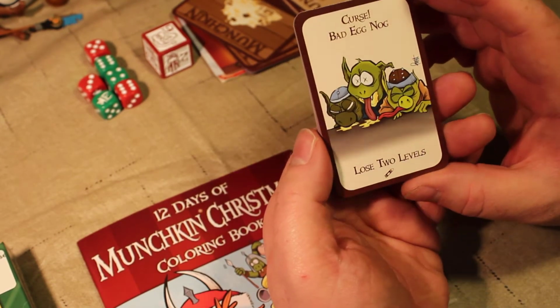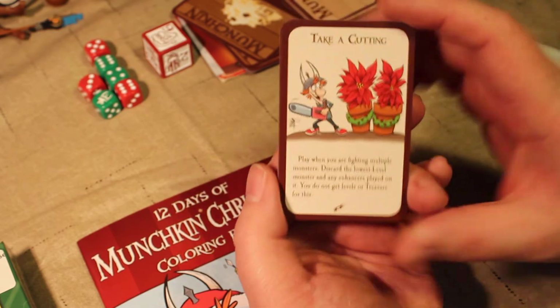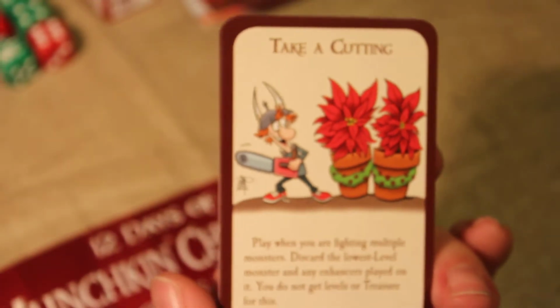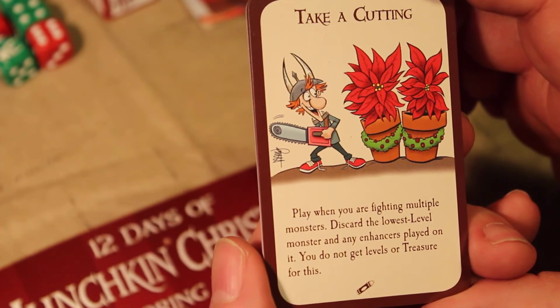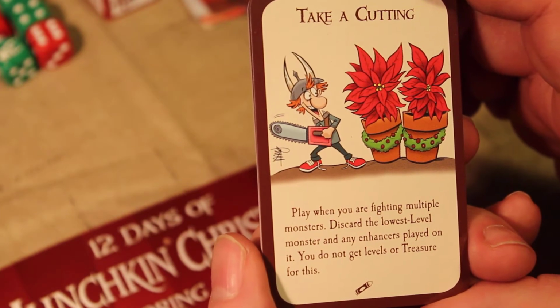Curse: Bad Eggnog. Lose 2 levels. Oh, that's not good. Let's see. Take a cutting. Oh yeah, we always zoom in for the cards, don't we? Okay, there we go. Take a cutting. Play when you are fighting multiple monsters. Discard the lowest level monster and any enhancers played on it. You do not get levels or treasure for this.